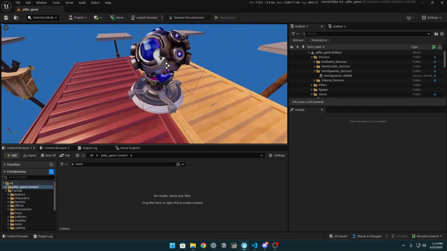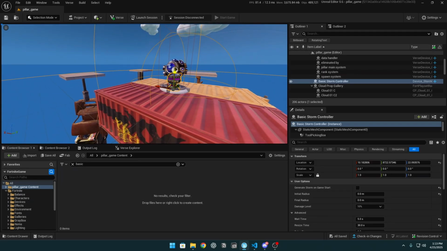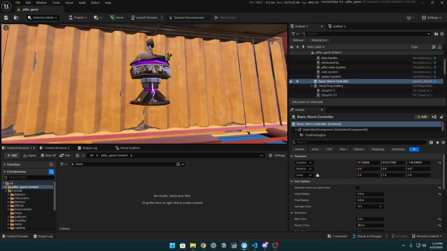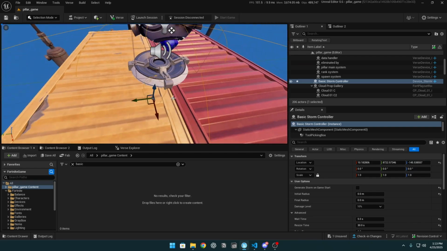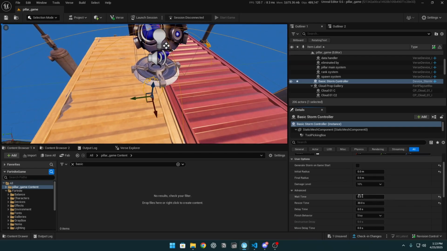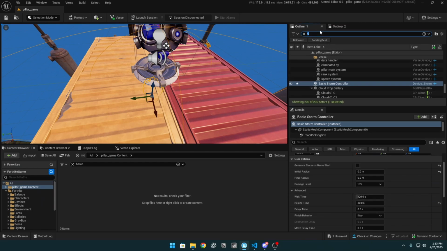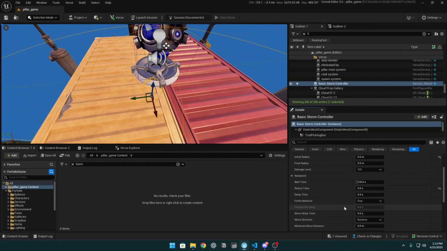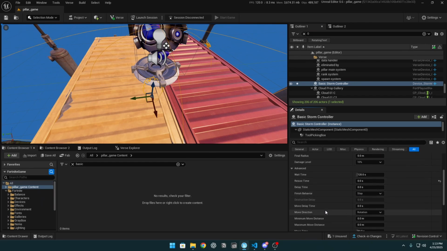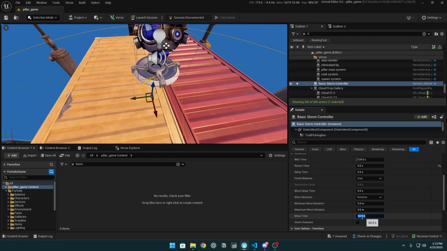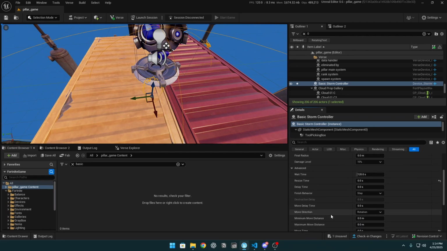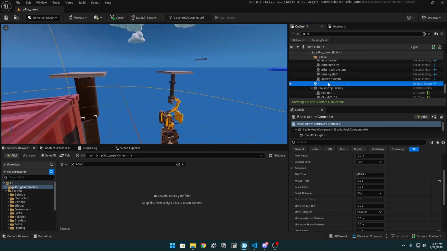Okay, so I'm back and we need to test it, but I think I get the settings, so let's move it a bit down. Yeah, can be here. And for this wait time, let's do 120, resize time to 0. Okay, we can do the 0, so just type the 0, copy that and paste it here. Okay, and now we can. Finish behavior stay, okay. And move time also to 0. Okay. So let's copy that.